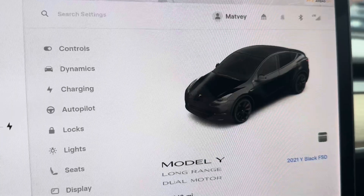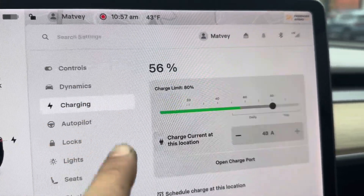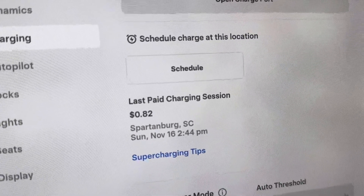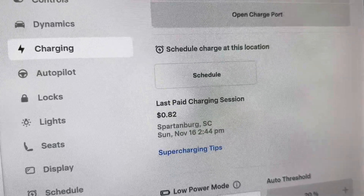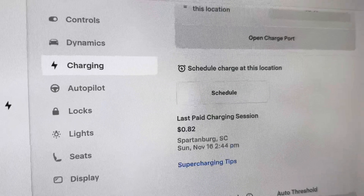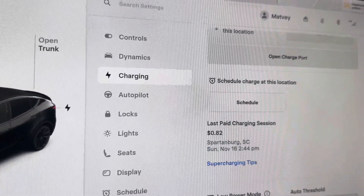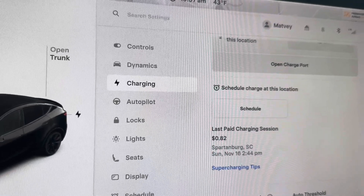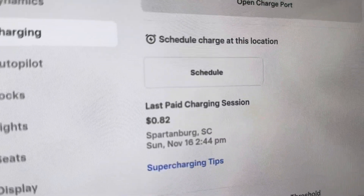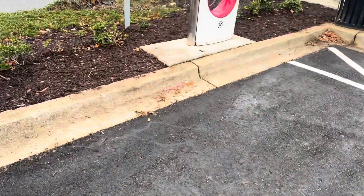So this specific car — I actually charged it at a supercharger two weeks ago and it worked fine. But today I opened the Tesla app and I noticed that it says no supercharging access, or something like no access to the supercharger network. That's the best way to tell if your car has access to the supercharger or not — through the Tesla app, under the specs for the car. So it worked two weeks ago, and supposedly it's not going to work now, so I'm going to test it.